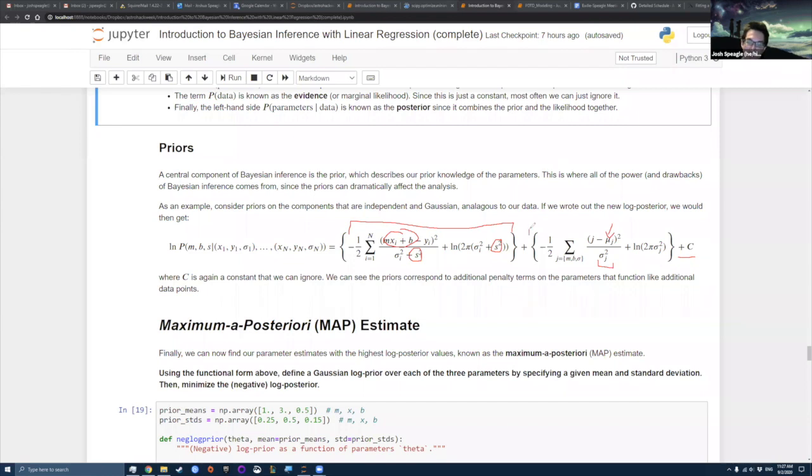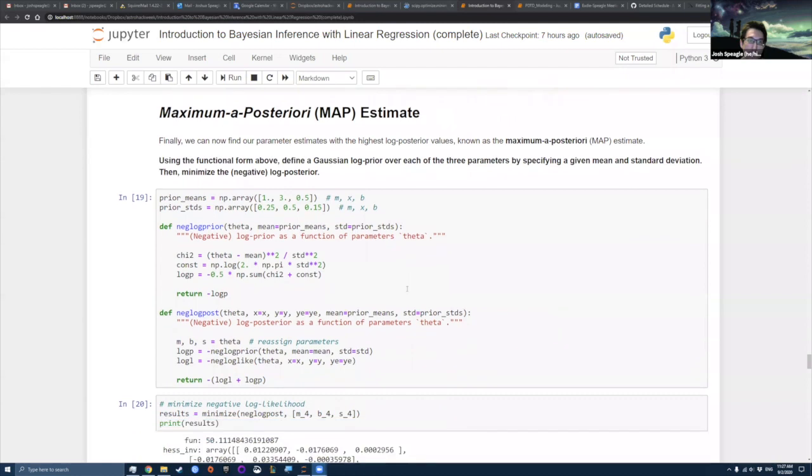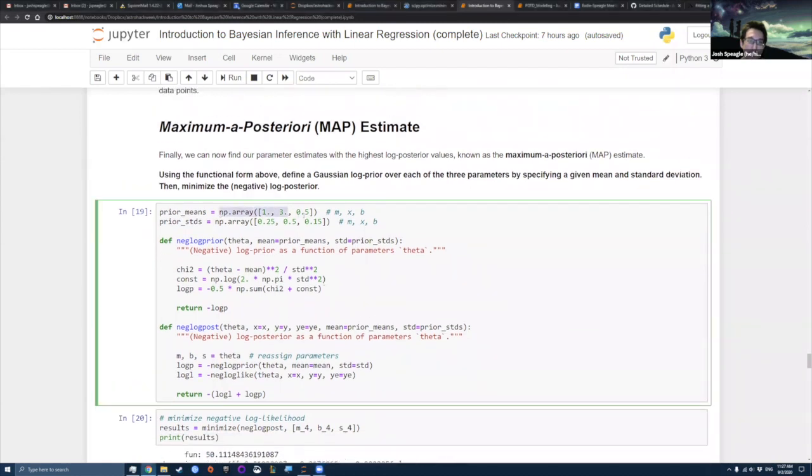And we also have this constant, of course, which we can ignore. So this form here, this is the prior. And this will change depending on what sort of functional form we pick. In this case, I'm assuming that the priors on all these parameters are going to be Gaussian. And so that's what I do below, I introduce these additional prior terms. What I'm assuming is that maybe from some prior experiments, I expect that the slope of the line should probably be 1, the intercept should maybe be 3, and maybe the scatter should be something like 0.5. Maybe from past measurements or past experiments, I have some knowledge of this.